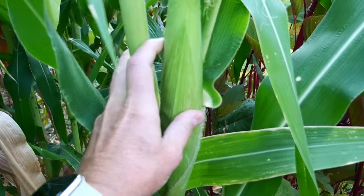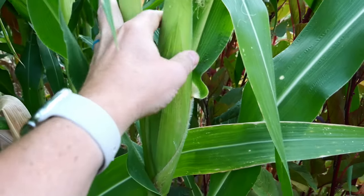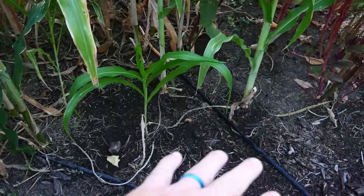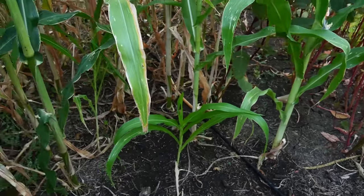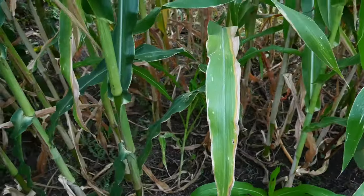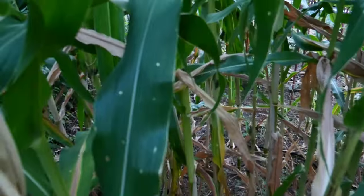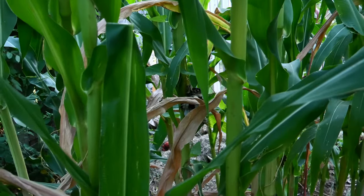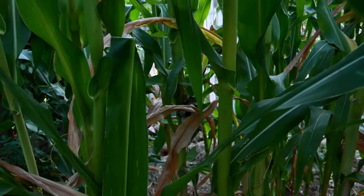This ear is not quite as full as the ones on the west side. And what's interesting is, this area probably gets more water than the other side. Wow, look at that one. That one is a mature huitlacoche over there, and that one is beyond eating.